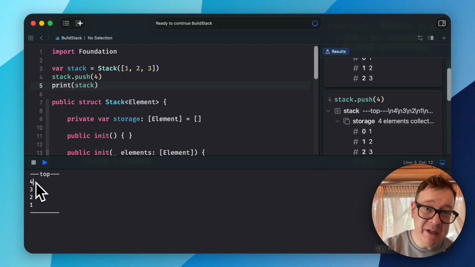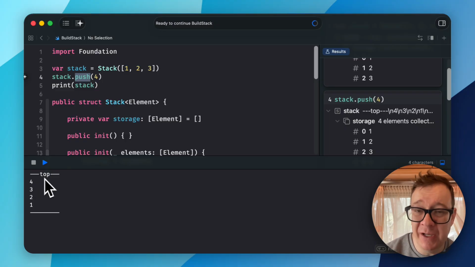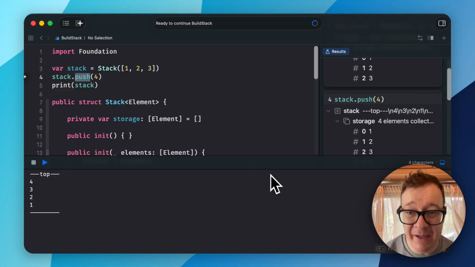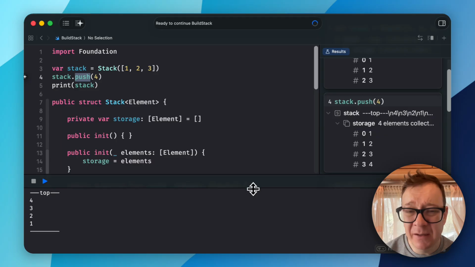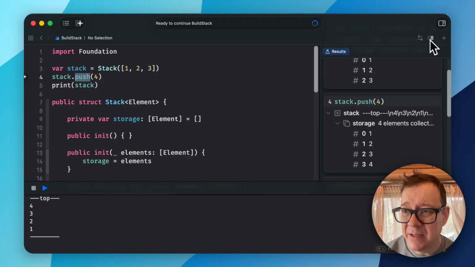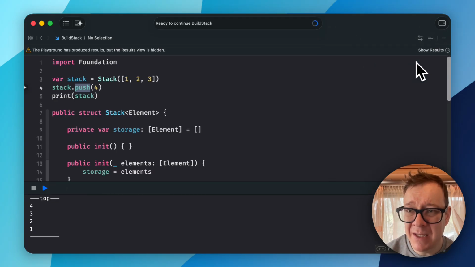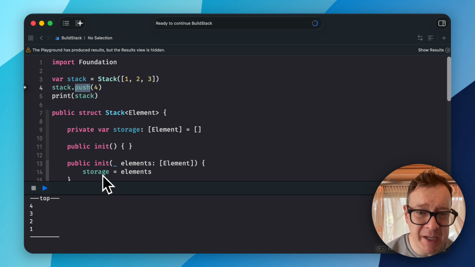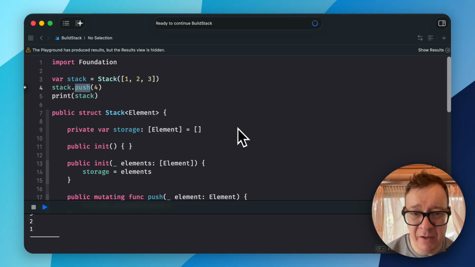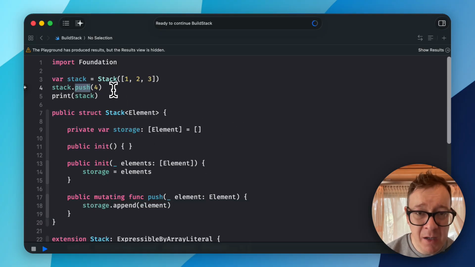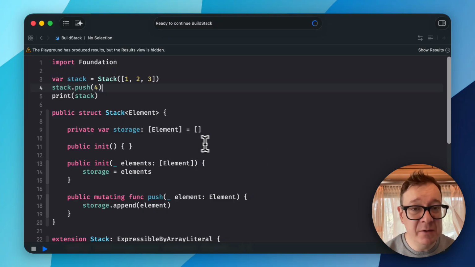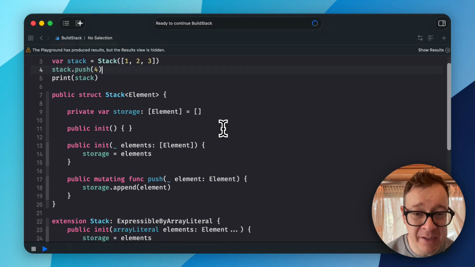So the 4 that we pushed on top of the stack is on top right over here, which makes sense. We are inside a stack. And actually, now I believe we can just get rid of the results pane over here. I know it's going to complain, but it's much easier to just see the console right over here at the bottom. Okay, so that's how we push, and we're just printing out the stack at this moment.